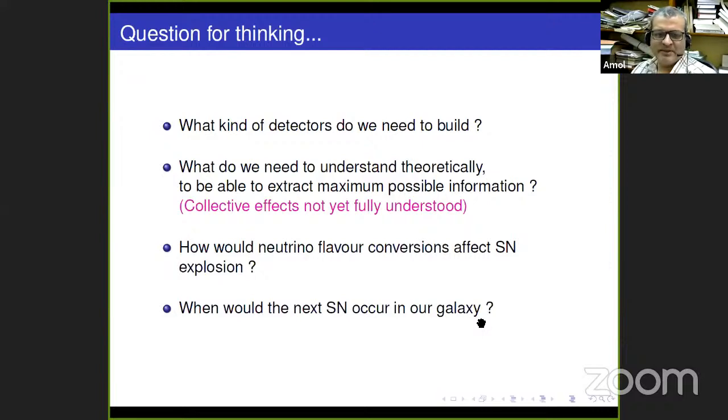Remember, the 87 supernova did not happen in our galaxy. It happened in the Large Magellanic Cloud, which is nearby. The last supernova observed in our galaxy actually happened a few hundred years ago. It was observed by Kepler. So it was definitely very long ago. It is normally expected that a supernova happens in the galaxy 2 or 3 times per century, but somehow we haven't observed them yet. So maybe it is time for us to observe them sometime soon.